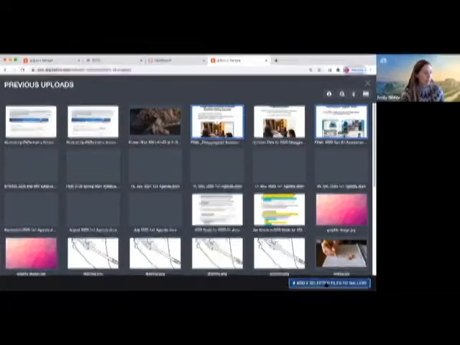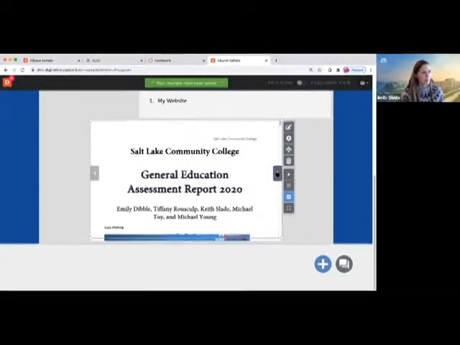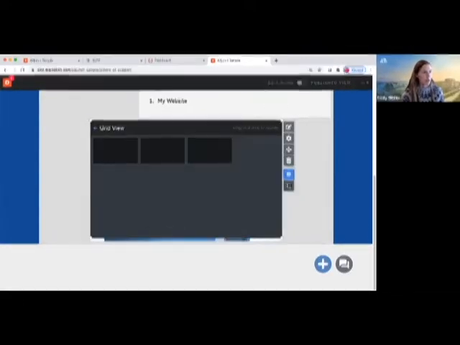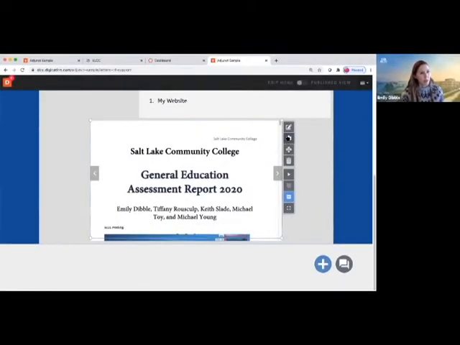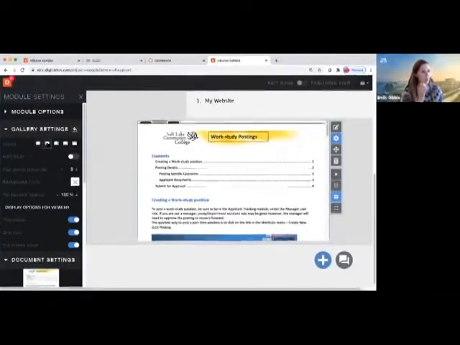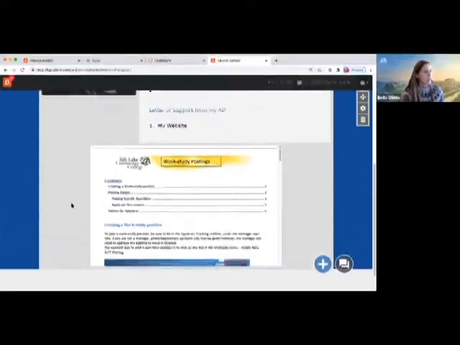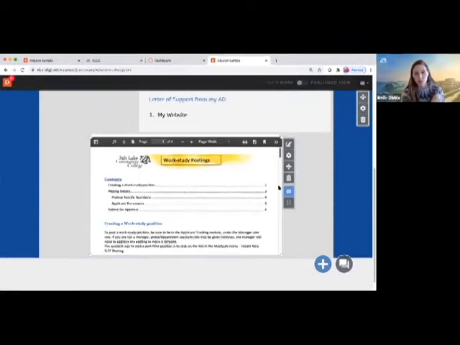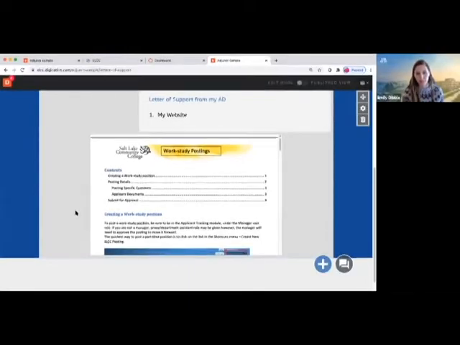Say I'm doing, let's say these are all letters. And then what I can do with these is I can now scroll through and I have my 3 letters in here. And I can do other options here. So if I want to change the order that they're in, or I can come up to my settings and I can maybe have it so there's thumbnails so that people can see that there's more than one letter there. I can decide if I want those on the side or on the top or on the bottom. And then it just makes people a little bit more aware that there's additional content in there. So I didn't save those, but if you've done that, I could have a little thumbnail showing up here so they could see that there are multiple letters scrolling through.